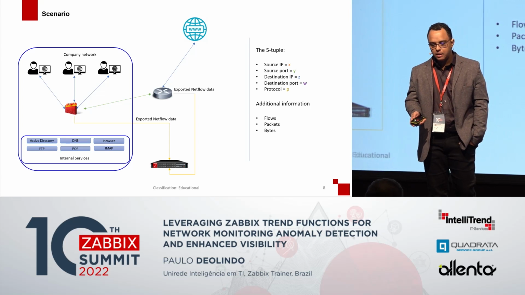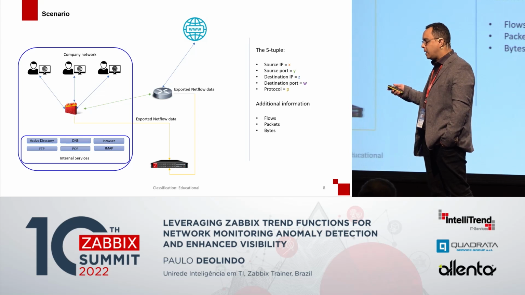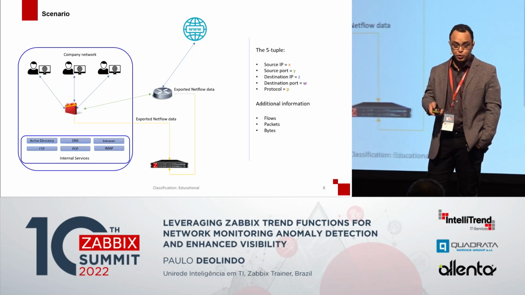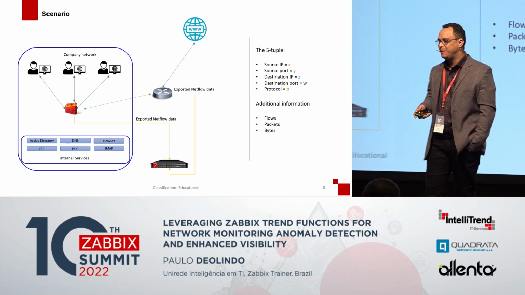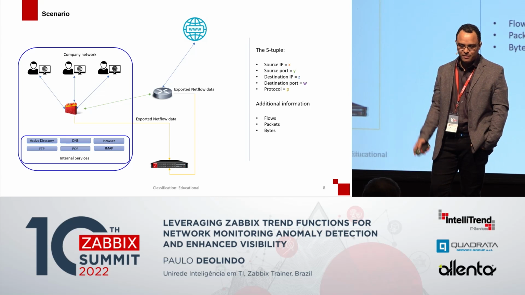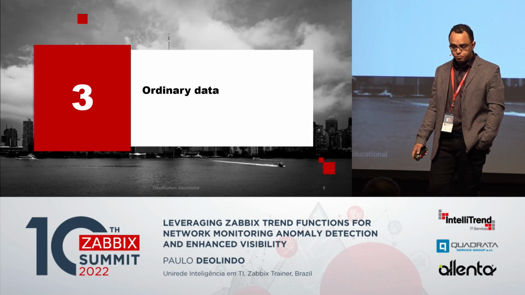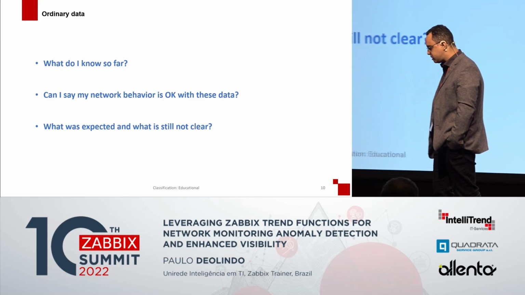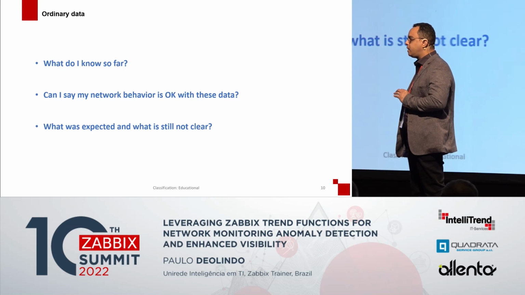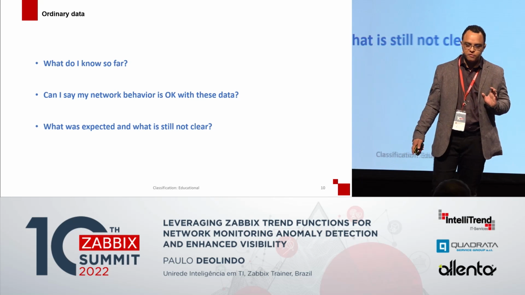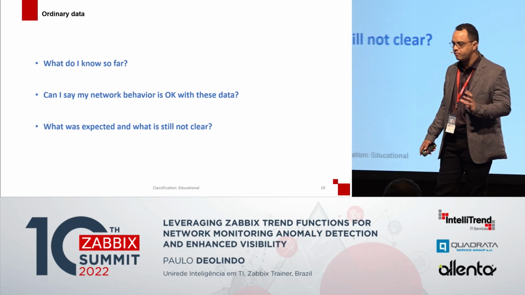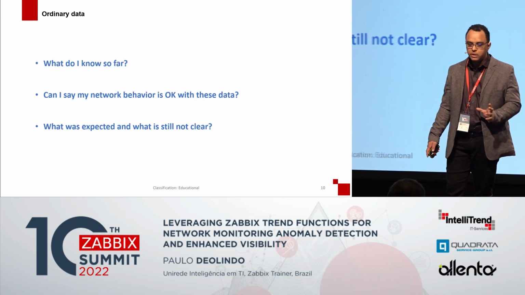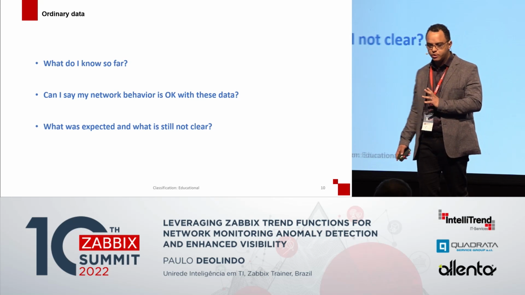But from this moment, Zabbix can already read, store, analyze, and show some information in graphs. In fact, a very, very nice implementation. Let's talk about ordinary data. What does ordinary data mean in this case? Remember, before this implementation, Zabbix knew something about incoming traffic, outgoing traffic, other metrics, ordinary data. But now, let's check a part of this implementation.